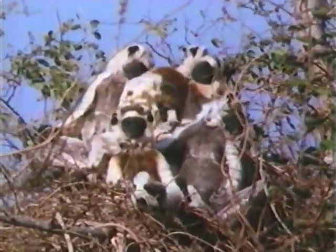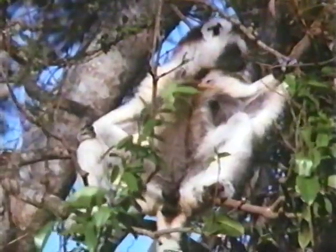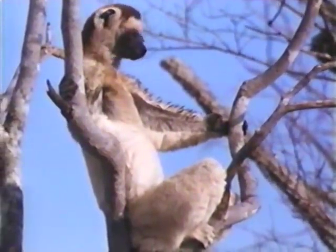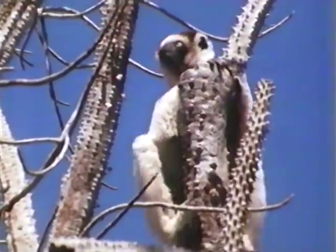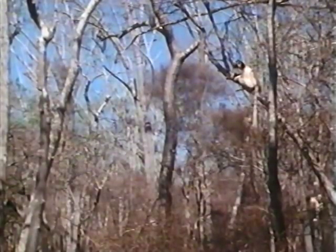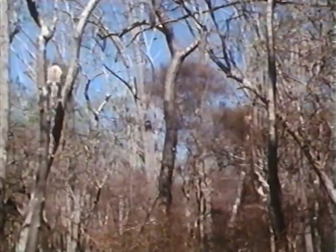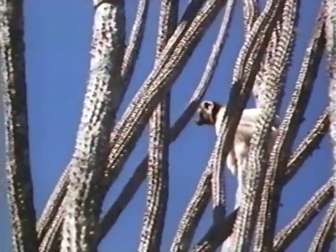Sifaka, white lemurs, the only daytime mammal in this hostile place. At dawn, they sunbathe to get warm. Later, they will shelter to get cool. The hardships of a leafy diet, dehydration, thirst, and heat stroke have ensured little competition. A specialized gut can cope with large quantities of seemingly unpalatable leaves. To forage, they leap from tree to tree, using their powerful legs.